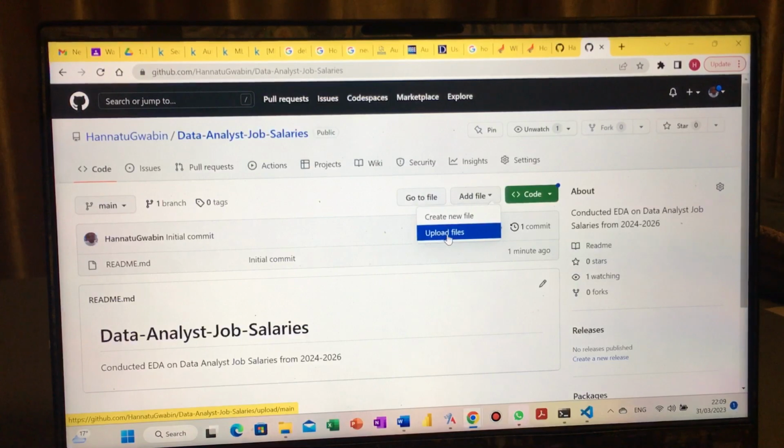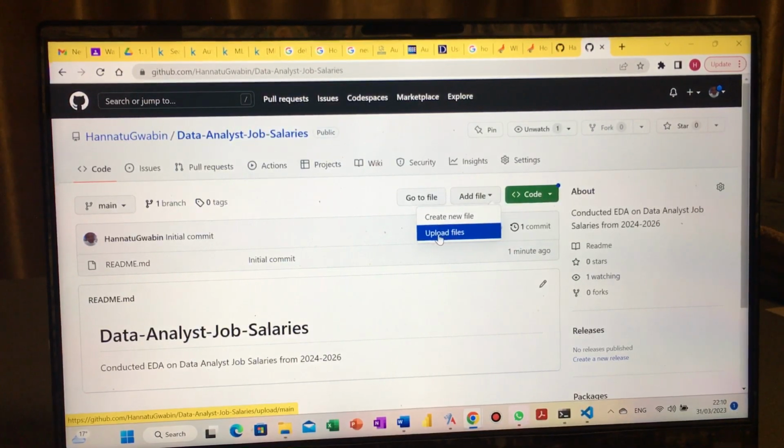You already have some files about this project, like the data set and the file containing all your code, what you did to achieve your results, or your analysis, your EDA, whatever you did. So that file containing your work, you have to upload it here for people to see what you actually did.